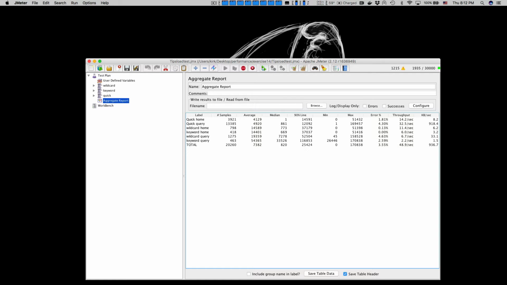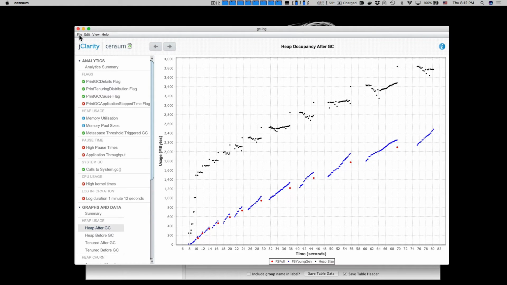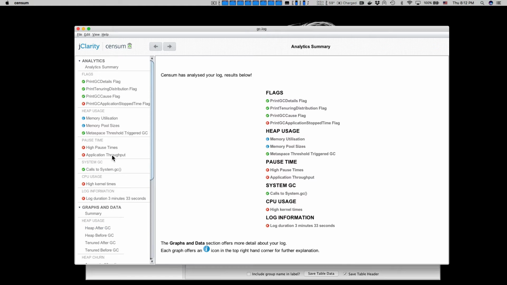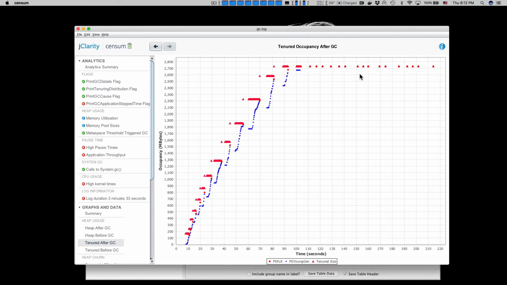So what I've done here is I've loaded the GC log up in Censum, and we can just reload since it's been running for a little while here, just to get a fresh view of what's going on. And if we look at heap usage after the collection, we're going to see, okay, so it's gone up and it's leveled out, and there's max heap. And so as we're looking at this, we can see that, okay, we've just completely filled memory. If we look at tenured, yeah, tenured is now completely full. We're pretty well assured that we have a memory leak here.